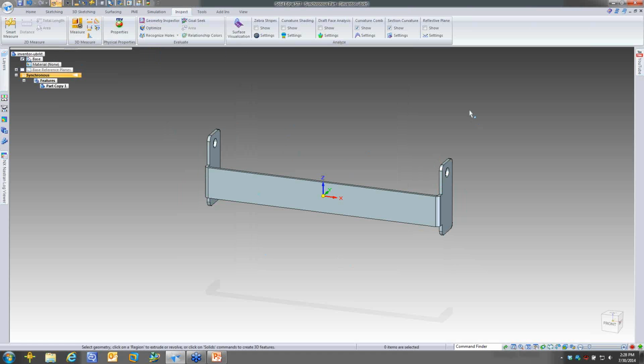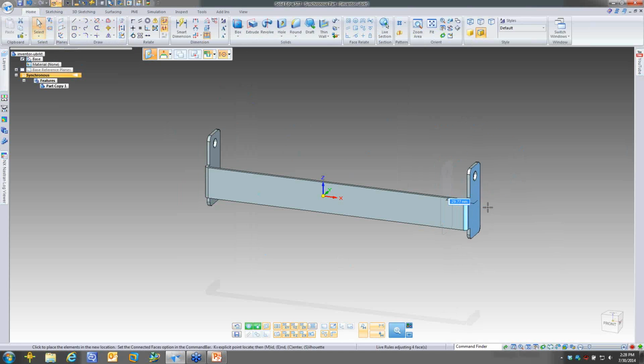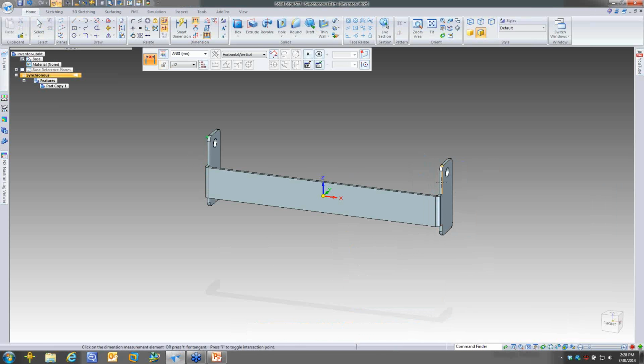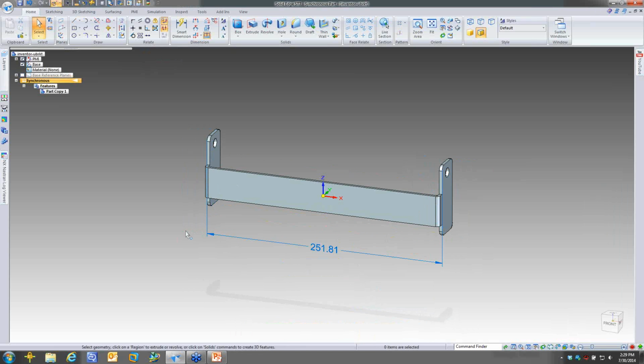So we can analyze any data that's been imported in and make it much more user-friendly to work with. The other thing that you'll notice is I can very easily modify this part. If I changed this part, I can stretch it. I can make changes to it very easily, or if I wanted to place dimensions on this part and parameterize it myself, I can specify that I want to modify the length of this part and just do that right here on the fly, without having all of the history that part was constructed with in its native CAD system.